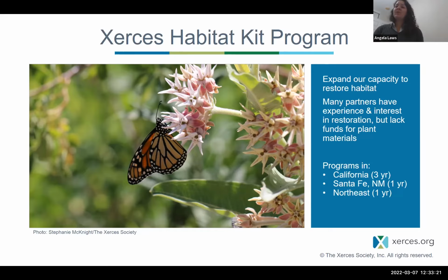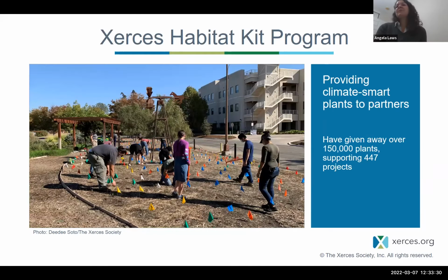We've run this program for 3 years in California, and then started kit programs in Santa Fe, New Mexico, and the Northeastern US. Between all of those programs, Xerces has given away over 150,000 plants to almost 450 different projects to create pollinator habitat. This photo is students in the horticulture department at San Joaquin Delta College planting this lovely pollinator garden, which looks absolutely fantastic now.